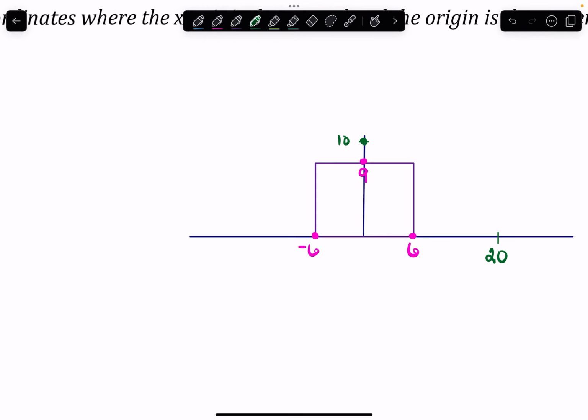Let me see if I can get it drawn nicely where it'll cooperate with me. Look at that. Okay. So that means right here would be -20. So what we're trying to figure out is, is it going to fit? I know I've drawn it where it's going to fit, but we don't actually know. So we've actually got to calculate some stuff to figure out if this thing's going to fit.